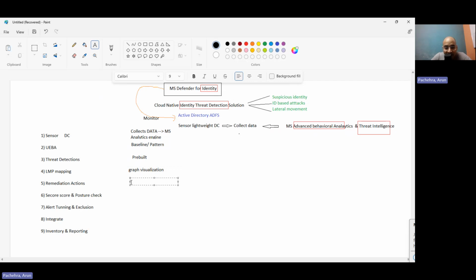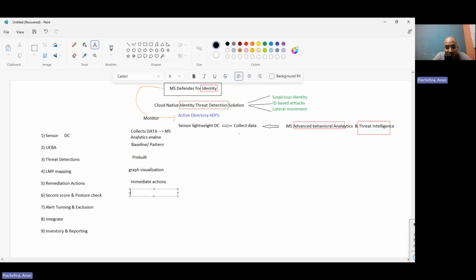It's a great tool. Then immediate actions, remediation actions that you can take from the portal. What kind of actions? Once you know there is a threat with some identity, speed matters; faster response means less damage. So from the Defender portal, the security team can disable an account, reset a password, or stop risky sessions. Immediate actions can be done with the help of Defender for Identity then and there.